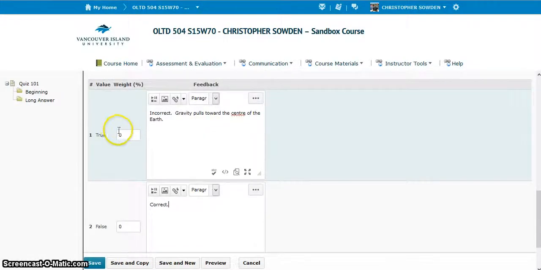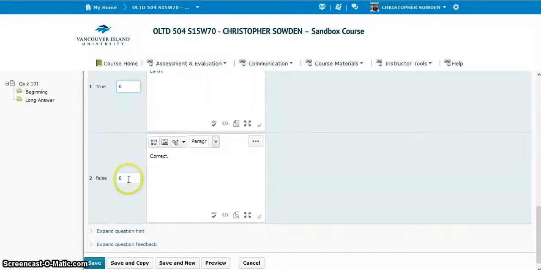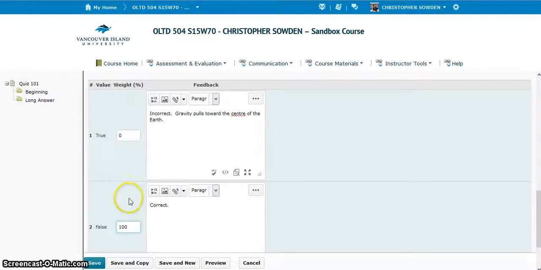Okay. Now the important thing here is how much each answer is worth, right? So if we said true, obviously the answer is wrong. So it is worth nothing, 0% of the total worth of the question, which can be kind of confusing. You actually have to rate for false 100. So answering false correctly means you've answered the question 100% correct.